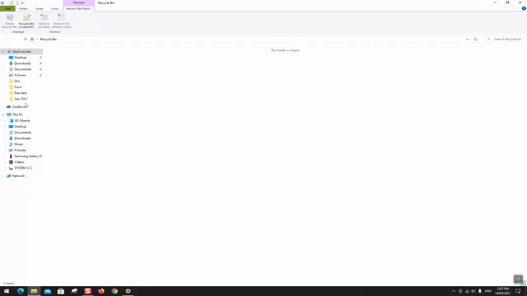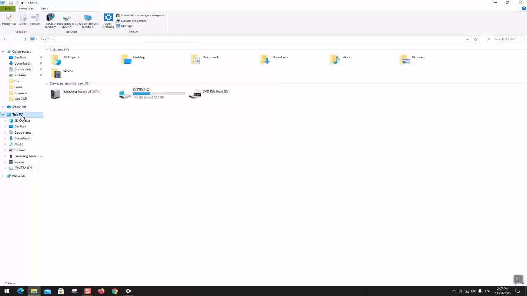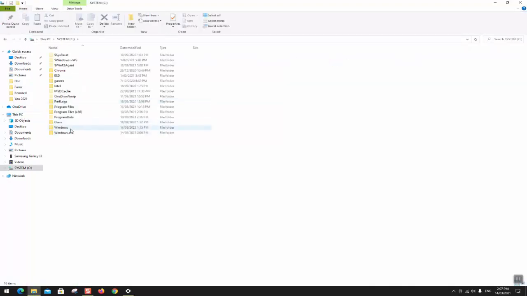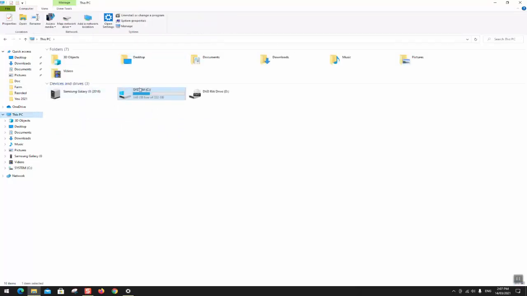So to verify, after all of this, if you still don't have enough space back and you believe that there is a mistake in Windows, then click on This PC, go to your system and search if you have any folder called Windows.old. This Windows.old is related to a previous upgrade from Windows 7 or Windows 8. And if you are not planning to downgrade, then it's better to delete it. And this will save you back more space. For me personally, I have managed to get back 148 gig out of 220, which is quite good.